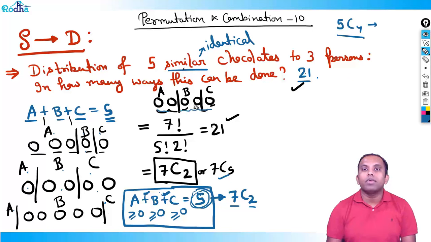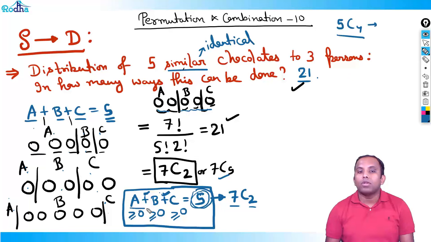That means a total of 7 symbols are there. In how many ways can they be shuffled? If I take all the possible cases of shuffling, all the possible cases are formed, right? Like for A, how many cases? Sometimes A is 3, sometimes A is 1, sometimes A is 0, like that. Okay. So 7 symbols are moving in a line. For 7 symbols, 7 factorial. Out of which 5 circles are the same, so divide by 5 factorial, just like we did with letters in words. And the 2 plus signs, that means 2 partitions, are the same, so divide by 2 factorial. It is 7C2. So A plus B plus C equal to 5 is equal to 7C2, if each is greater than or equal to 0.